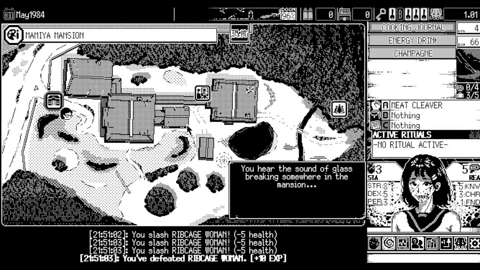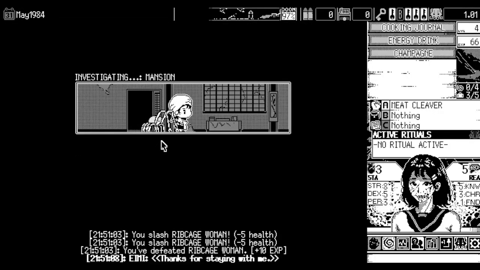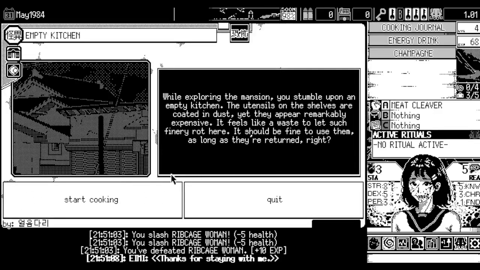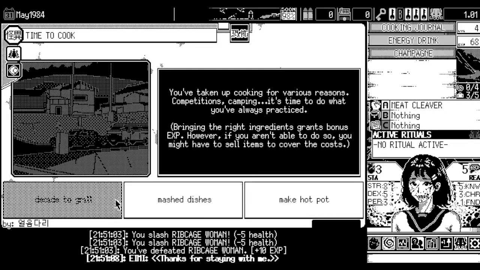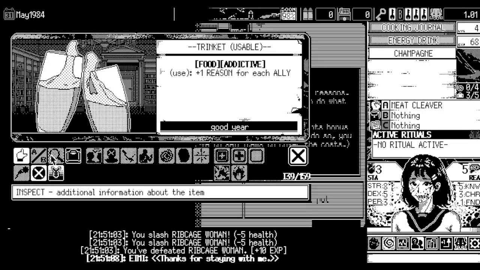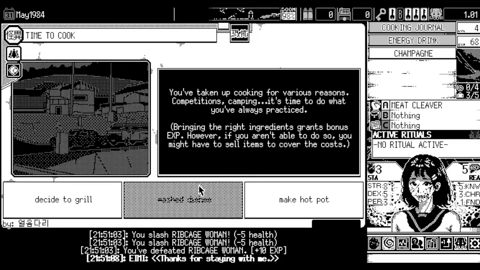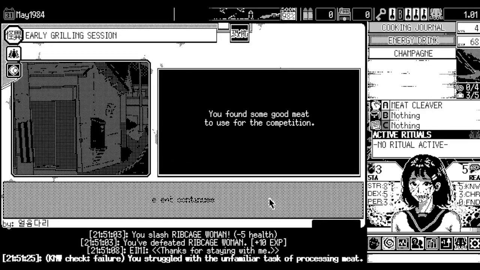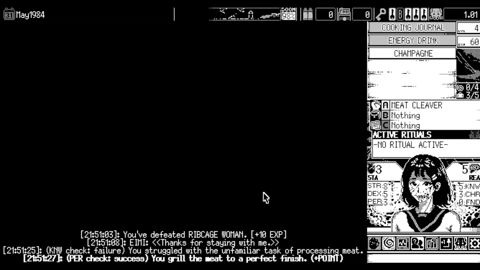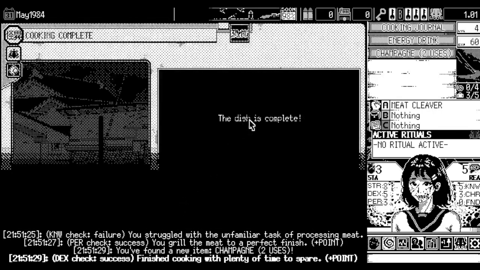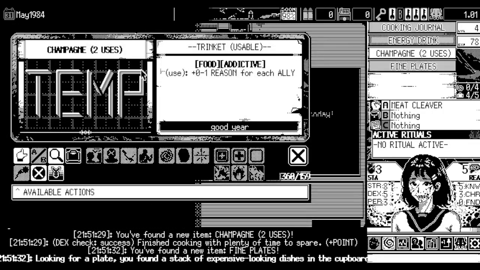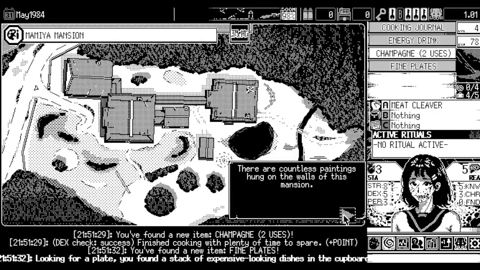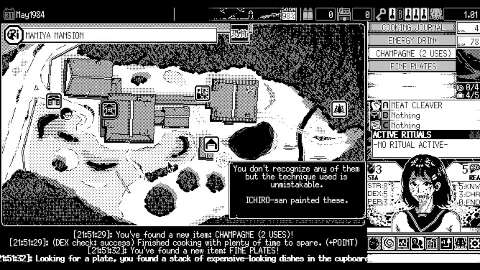Meat cleaver attack turn, but I did not grab any ingredients, so we're just going to be cooking out of nowhere. I'll just do it anyway. This replaces something, right? I'm going to hope that it's the mashed dish. Oh, no, I think it's grilling. Let's find out. So we buy champagne. Yeah, champagne. And this champagne with two uses is a custom item for this character as well. It tracks whether or not you use champagne and then turns it into you have two uses left. That way you're not sitting there thinking, why did I use a whole bottle of champagne to cook?